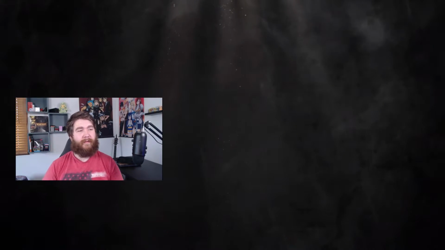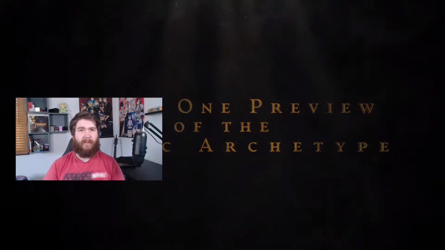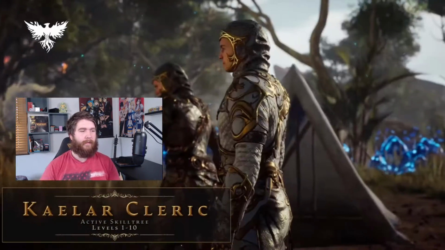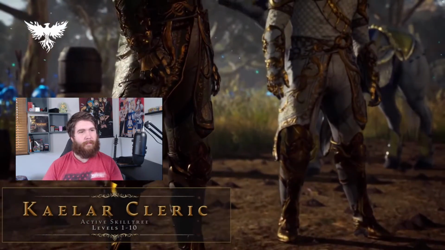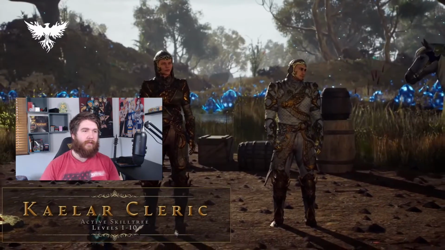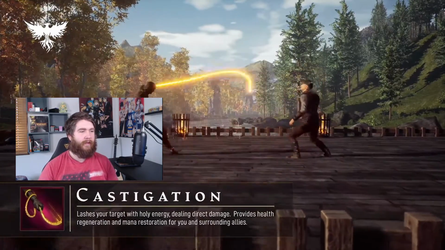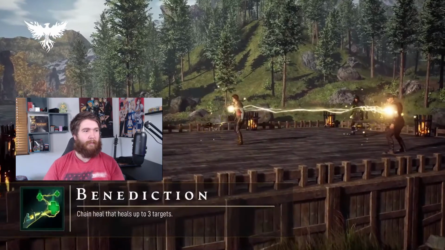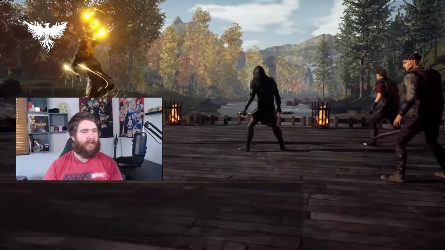They always have really good stuff going on in their videos. It looks so gorgeous. The KAELAR Cleric. Active skill trees level 1 through 10. I'm liking the colors here. The white, the semi-white armor, the dude on the right with the gold trim. Alright. This Castigation is a whip. Okay. Whip him. Benediction. Chain heal up to 3 targets.